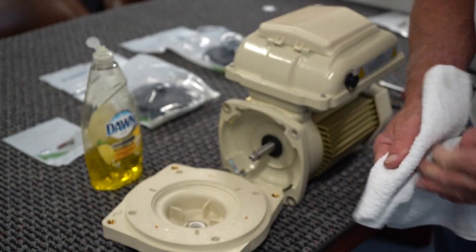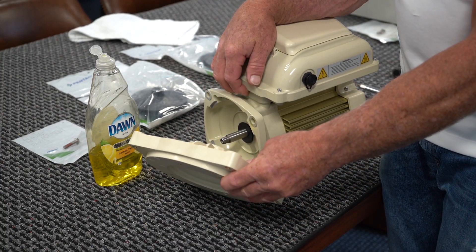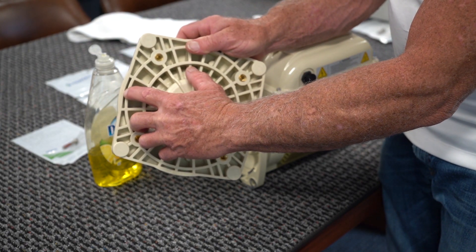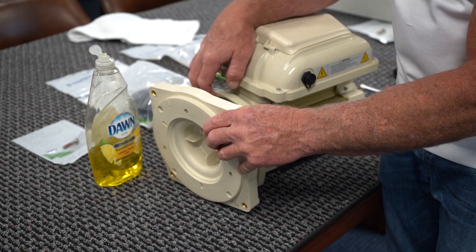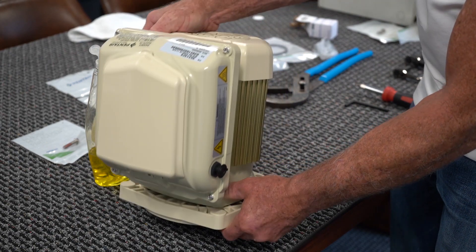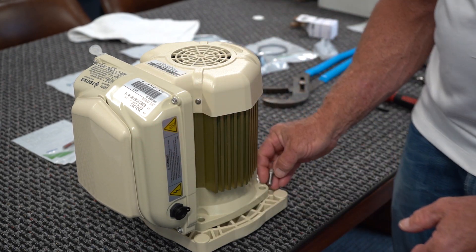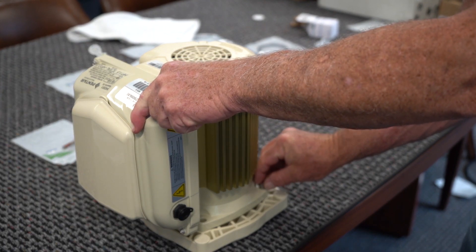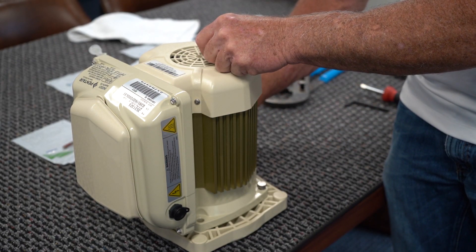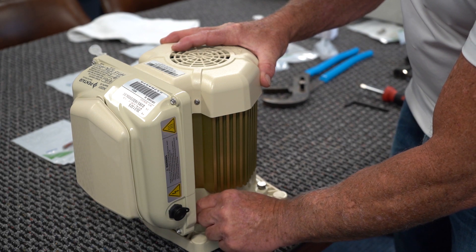Next, we're going to go ahead and put our back plate on the motor. It should only fit on in one direction — most of it should be labeled 'top.' There's a tiny little label that says 'top,' sometimes on one side, sometimes on the front. We're going to put this on and set it in place, then put our bolts in, line them up, and thread them in by hand first. Always, always, always thread your bolts in by hand — never use a wrench or socket set because your chances of stripping them is pretty good.